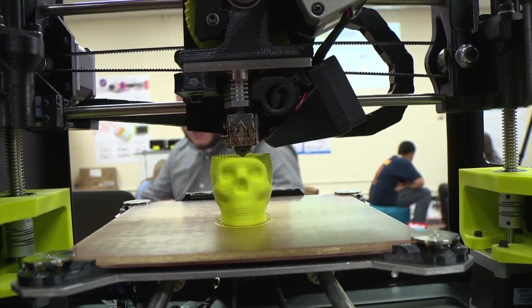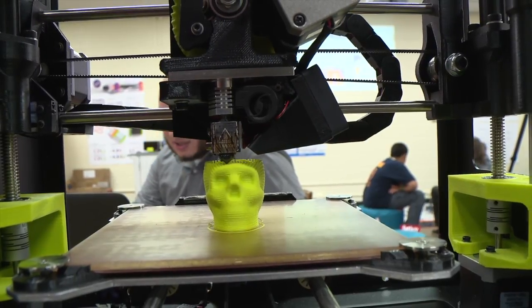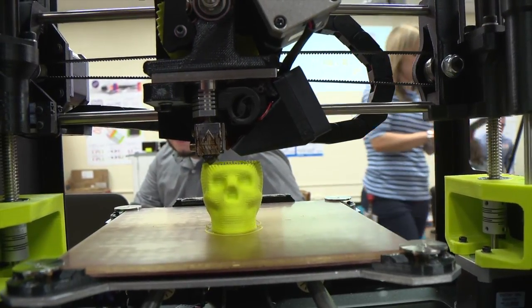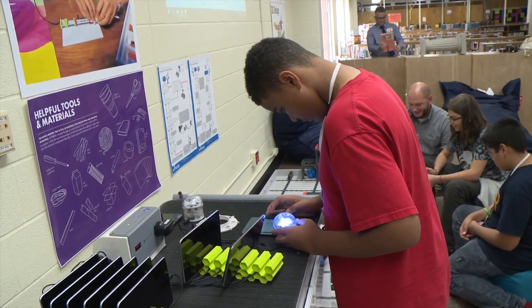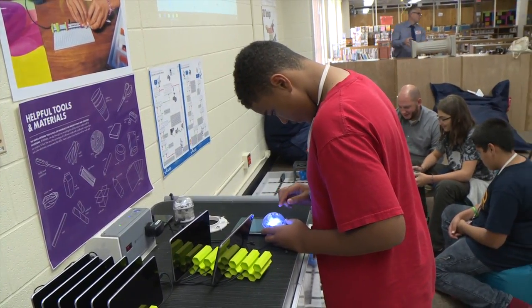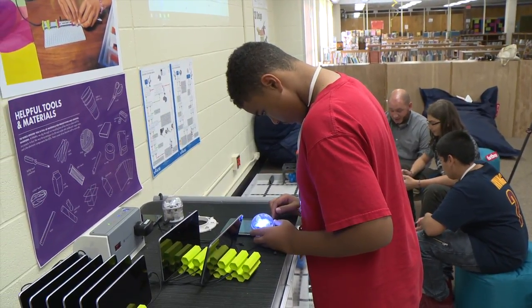So we have video game creation, 3D design, 3D printing, electronics, same kind of tools, just at a different learning level. We have a couple cool different programs. We have online tutorials, online programs. We have a cool system called Bloxels. Bloxels is a block-based programming game where you can manipulate on a game board characters, levels, pieces, and parts of a game, design something up to about 170 levels long, and do the entire design process from start to finish. So it incorporates tablets and things like that, which are pretty cool.